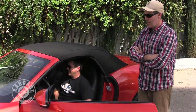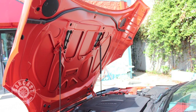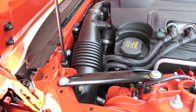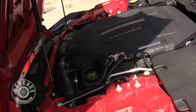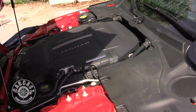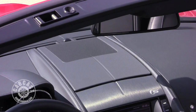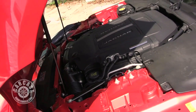It's great. Wow. Let's pop the bonnet. And this is aluminum. Yeah. It's really shoehorned in there between these 2 shock towers. And I like the stiffening brace, which is all of 8 1/4 inches long. Usually you've seen that thing go all the way over the top. There's probably some CAD software that said that needs to be there. Right. That plug on top of the shock there, it's got the dynamic suspension, which you can hit the switch in here and adjust. It's got the typical Jaguar stuff. When you turn the air on, the vents come up from out of the dash. It's really a really nice car.